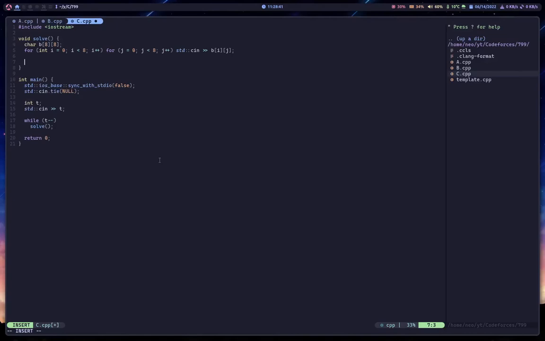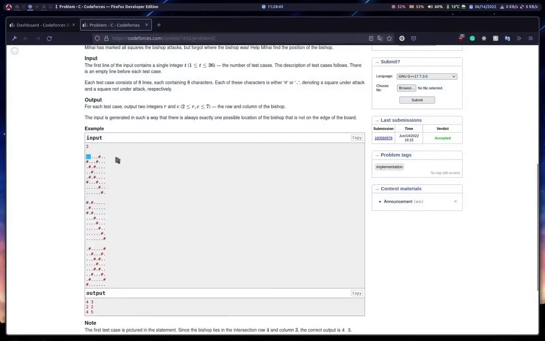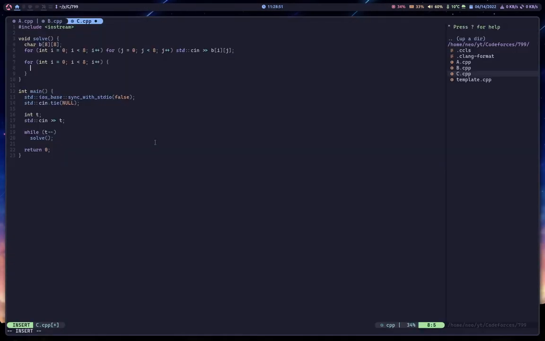So what we're going to do is for int i equals 0, i is less than 8, i plus plus. We're going to take a count of how many pound symbols are in here. So let's say int count equals 0, and then we're going to go for int j equals 0, j is less than 8, j plus plus. If the element at that index is a pound symbol, then we want to increment count.